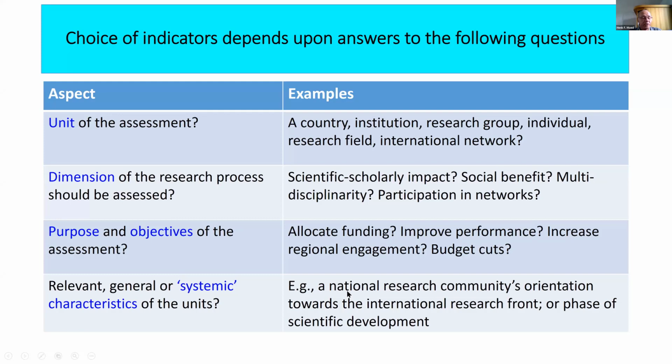That's also very important. Let me give you an example on that as well. Suppose that we have a country in which there is a feeling, a sentiment, if you will, among policymakers, but also among researchers themselves, that the researchers in the country constitute more or less a closed group that has not much interaction with colleagues outside the country. Suppose that that is the case.